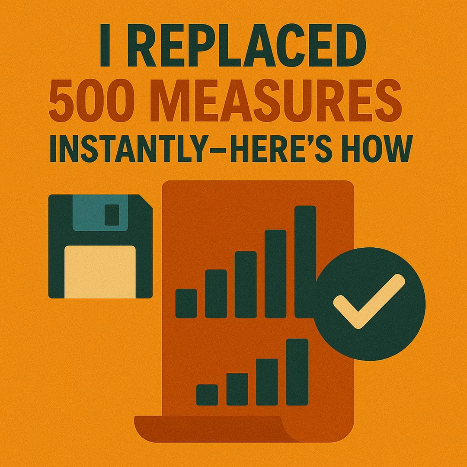When 500 measures look like Goblin script, it feels less like data modeling and more like trying to raid a dungeon where every potion is labeled item 1, item 2, item 3. You know one of them heals, but odds are you'll end up drinking poison. That's exactly how scrolling through a field list packed with 500 cryptic measures plays out. You're navigating blind, wasting time just figuring out what's safe to click.